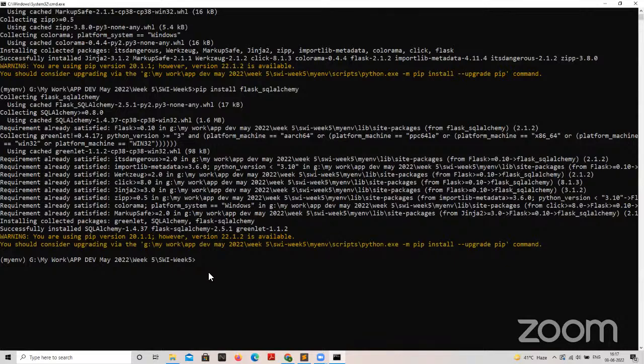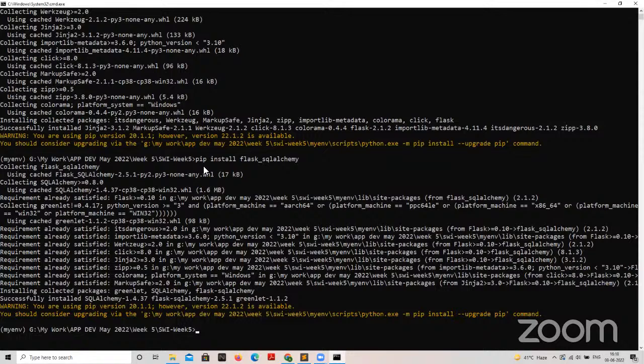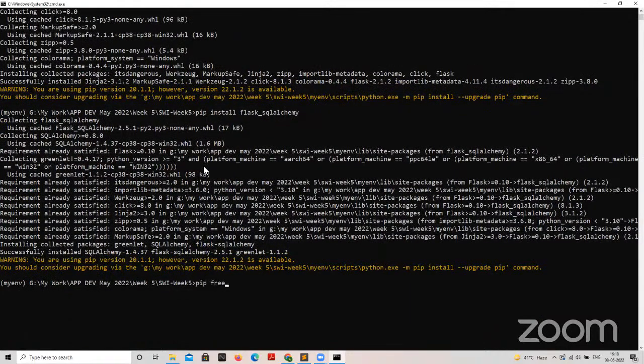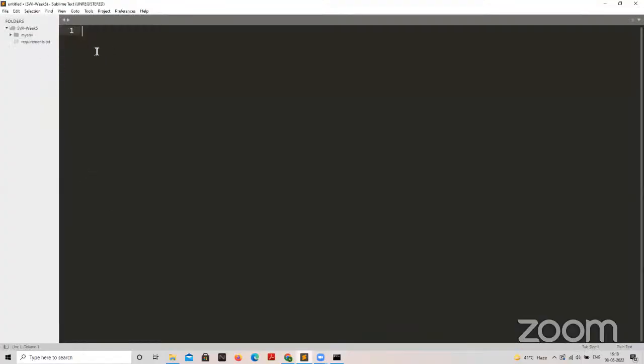Yeah, right. So now one thing that we also do is keep track of all these packages installed with their versions in some file. So what I'll do is write pip freeze. What it does is it captures the packages and their versions. And with this, I will write, with the greater than sign, requirements.txt. So what it does is it recorded whatever packages and libraries were installed, their versions, and stored it into requirements.txt. Where is this requirements.txt? In the folder, right? The folder structure that we have created.